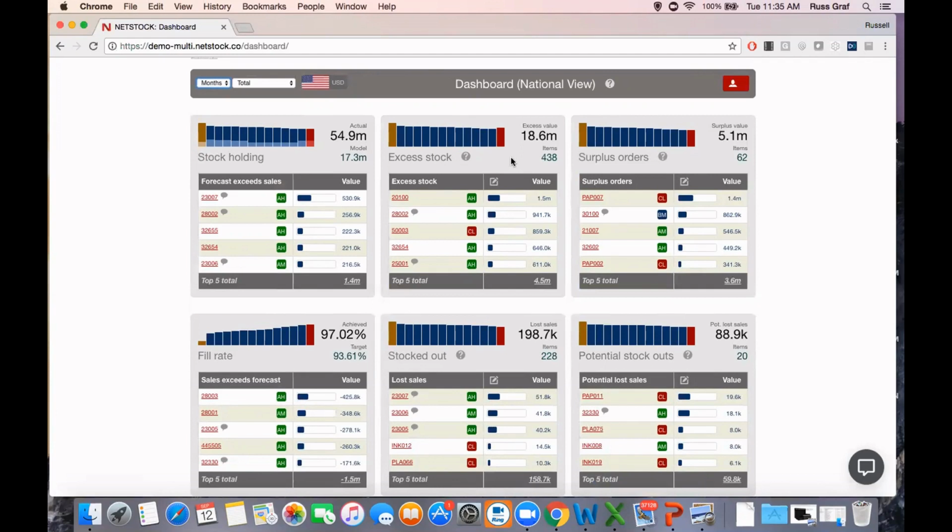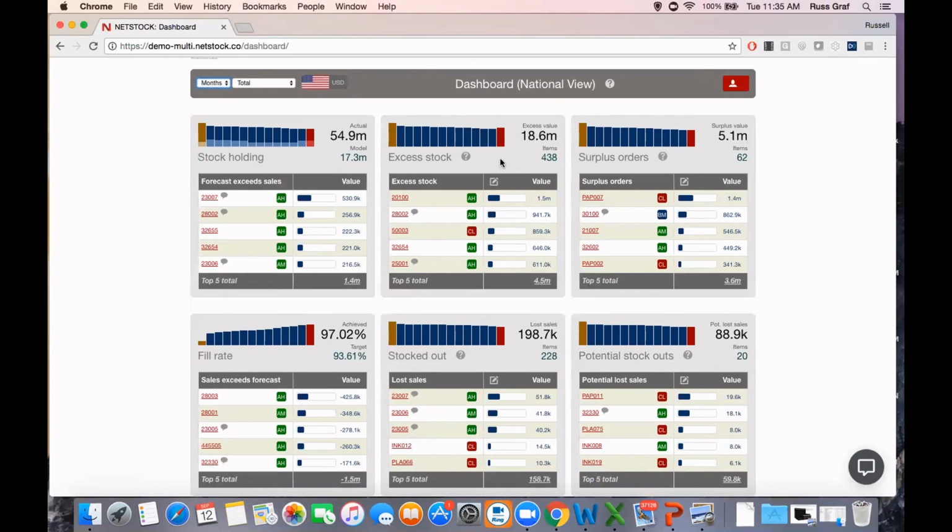But let's get a little bit more specific. In that 54 million, I've got some 18 million that we have identified as fully in excess, right? That we absolutely didn't need yet. We could have gotten rid of this and had plenty of time to place an order to fill demand from my customers. So let's go ahead and understand what we've got there. Some 438 items represent this $18 million of pure excess inventory. And I can drill in and see all 438 items, but I also am showing my top 5 items that are contributing the most to that problem.